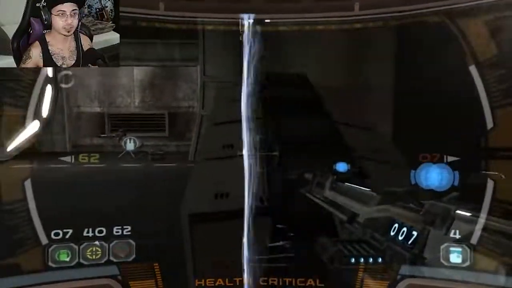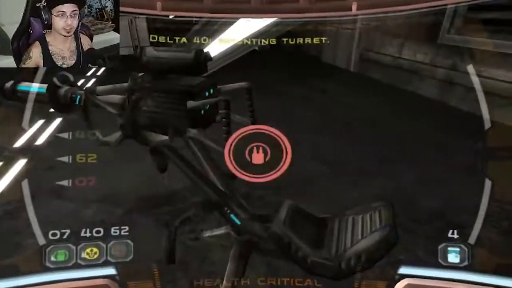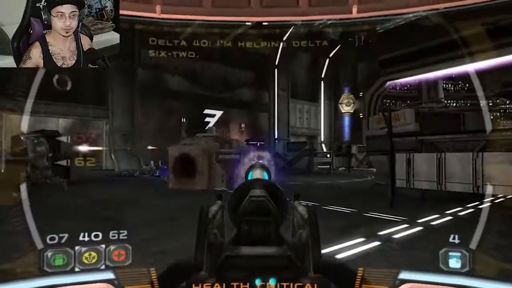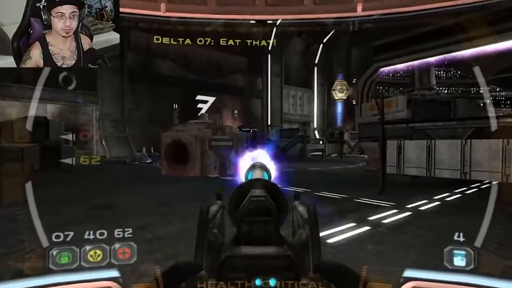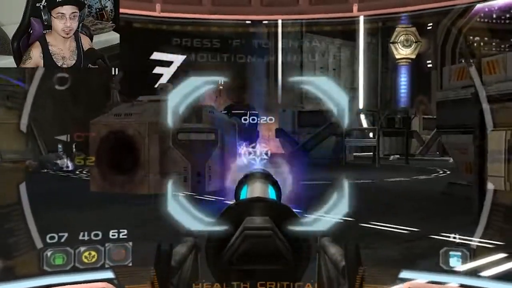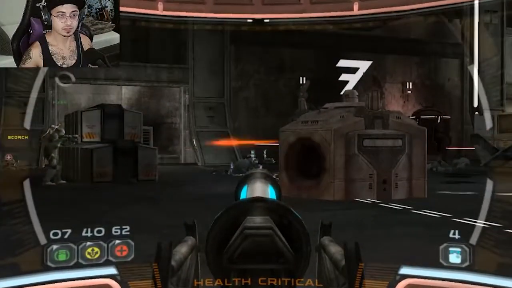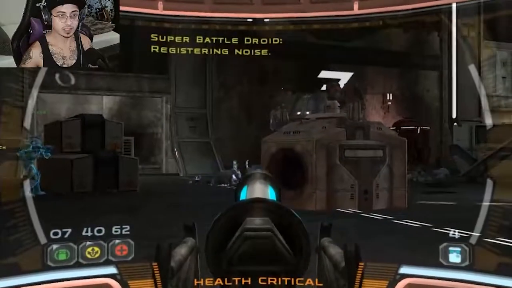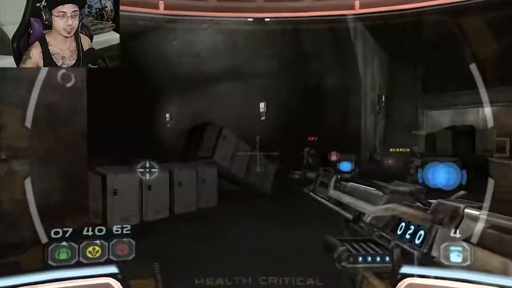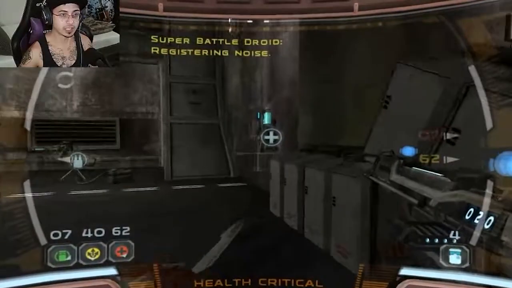Perfect. Oh god. Oh, there's a turret! Someone get on the turret! I'm getting on the turret. In the back? I can hold off the super battle droids, I guess, until then. Oh my god, 6-2's down! Oh, no, no, no, no. I need to get health before that.